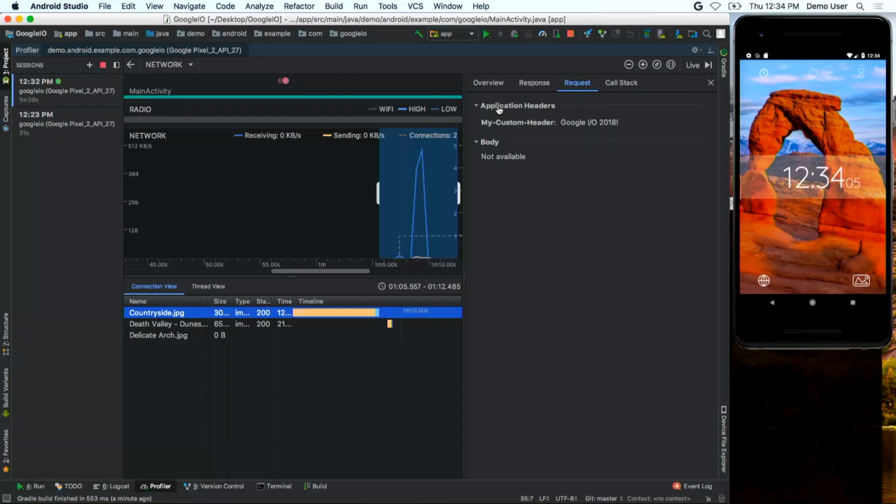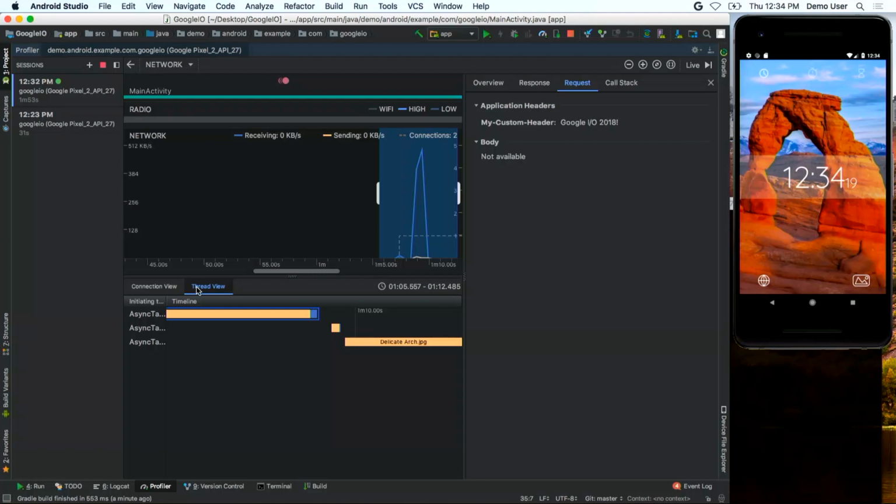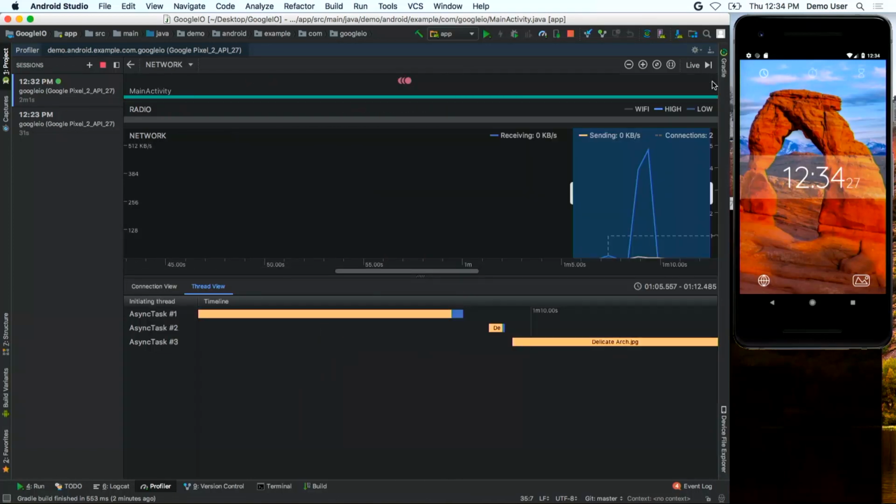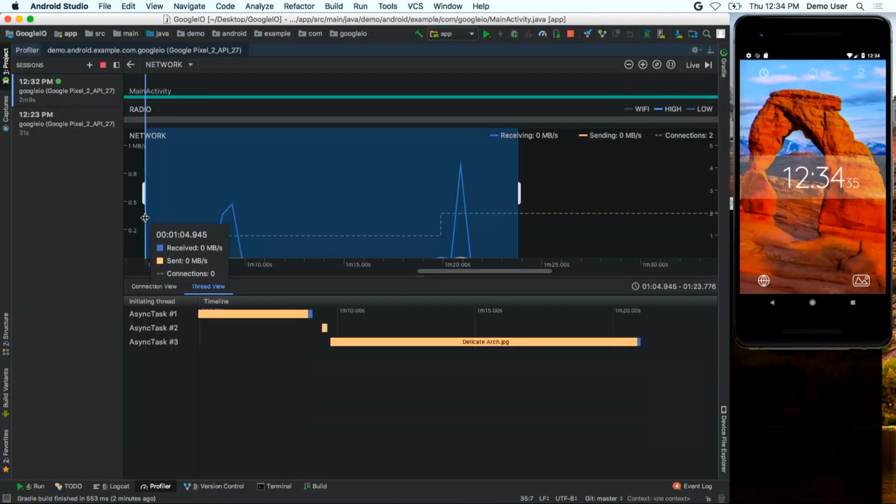There is another new feature in 3.1 for the network profiler, and that is the threads view. So as you see here, we show you the requests in a timeline. But if you choose threads view, what you can see is on which thread, and let me close this so we have more space. There we go. So you can see each request on which thread it was made. I'm using a standard asynchronous task, which uses a default executor that will run them sequentially, and you can see them. And if they were reusing the same thread, you can see them too.